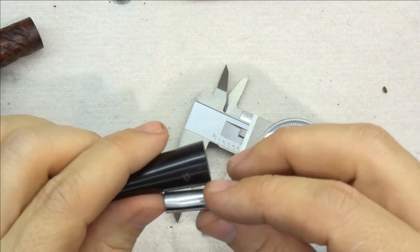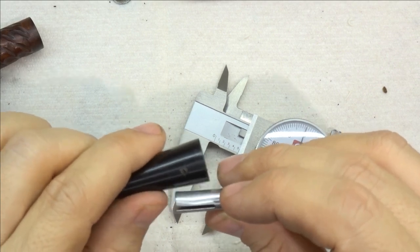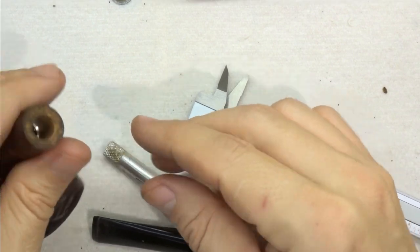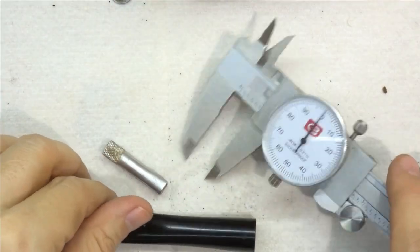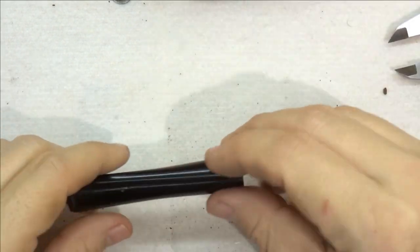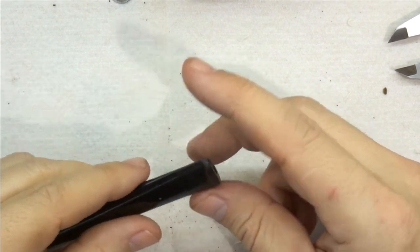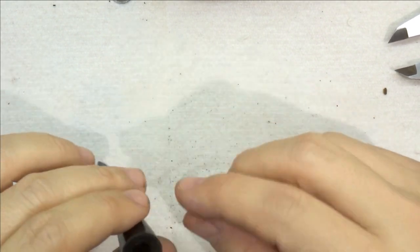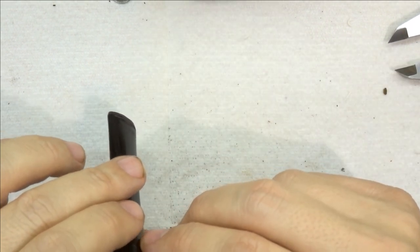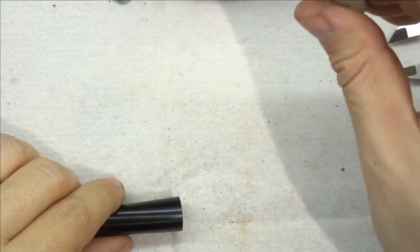So we want to get this to bottom out in that mortise pretty close to flat. And then we'll be able to do the glue up and do some refinishing. So I'm gonna set all this aside. I'm gonna focus on the stem now, and I'll clean up the outside, just scrub it up a little bit to get rid of the gunk on the outside. I'll clean the inside with pipe cleaners and alcohol. No need for you to see that. And I'll bring you back once we're ready to cut this.